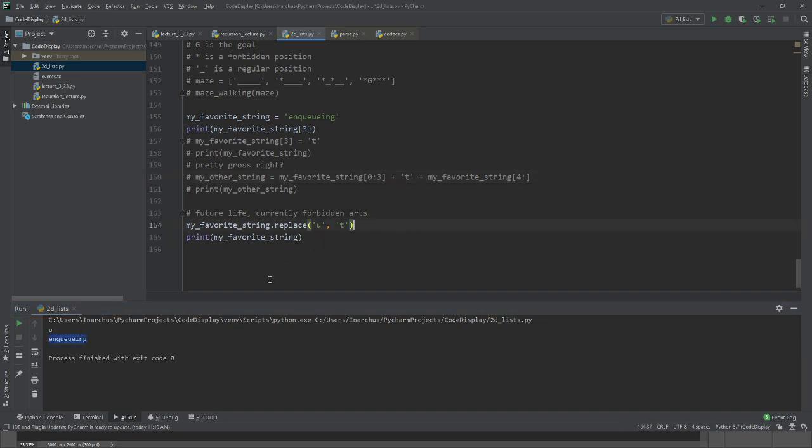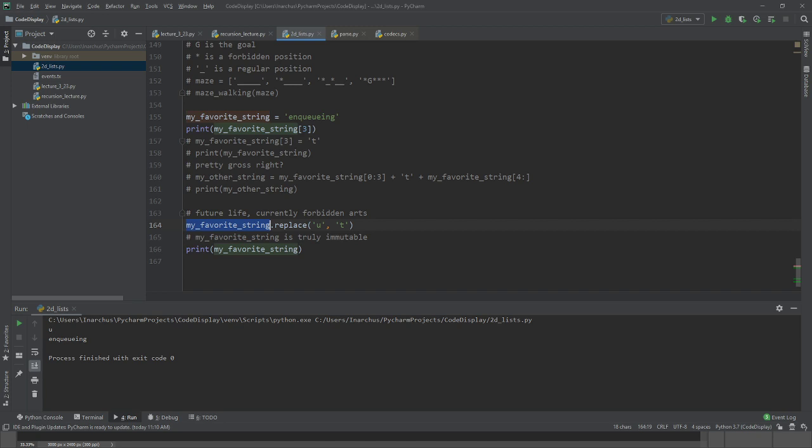I ran a replace function, which does exist, and it ran, didn't crash. So it ran on this, but it didn't change my favorite string, right? Well, why didn't it change it? I just told it to replace. Well, as it turns out, my favorite string can never be modified, right?